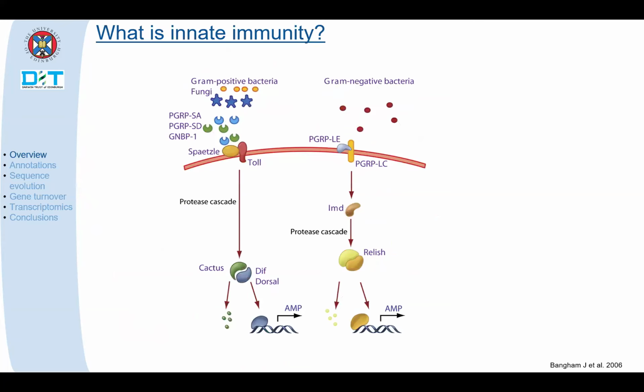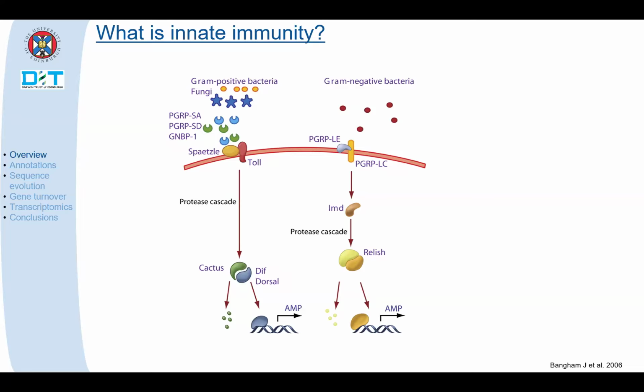Talking about immunity, here is the immunity in Drosophila, and like in other insects, Drosophila lacks adaptive immunity, and the immune system is entirely innate. That means there are no T cells and no antibodies. Mainly there are two immune pathways, Toll and IMD. There are two other pathways as well, but for simplicity, let's focus on just these two. The Toll pathway is for gram-positive bacteria and fungi. The IMD pathway is for gram-negative bacteria.